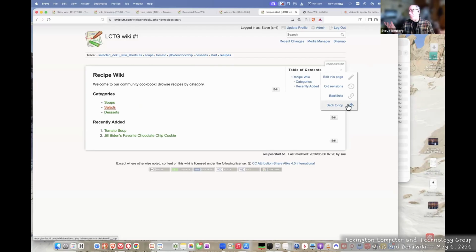And back to top, I mean, you're at the bottom, you go back to the top of the page. So the backlinks are breadcrumbs to say how you got there. They're just the chain from the start page to this particular page in hierarchical. Yes. All links into this page from everywhere. Right, as opposed to breadcrumbs. Yes. So I didn't put a backlink to the main page, so I go to start up here. This is the breadcrumbs, shows me where I've been.